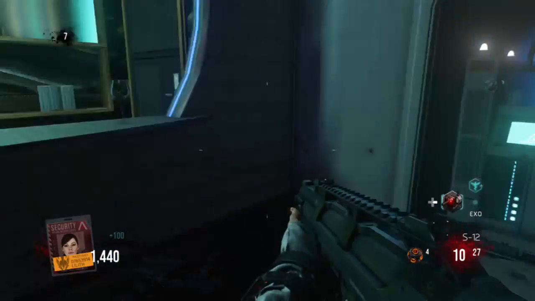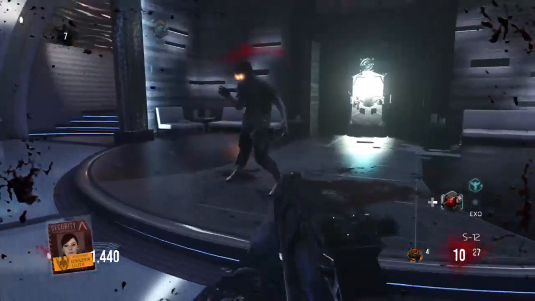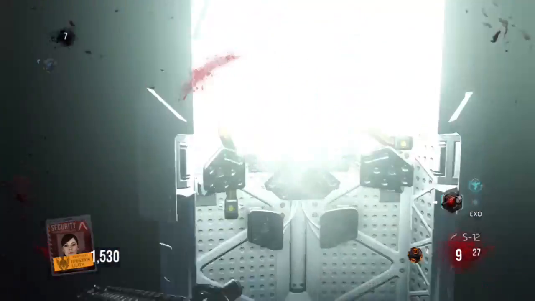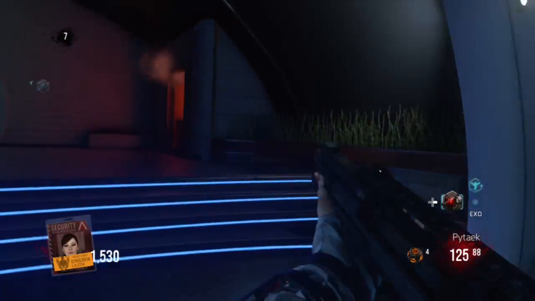Okay, there it is. Power has been restored to the lounge. What is this? All right, now let's Exo Soldier. Exo Soldier available.